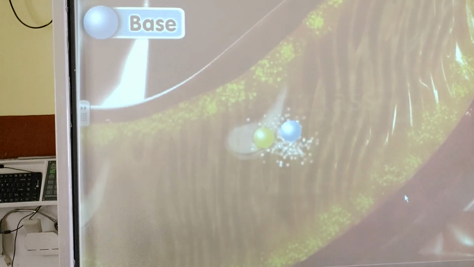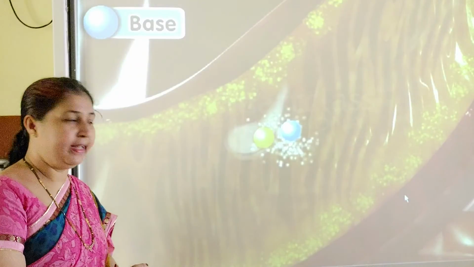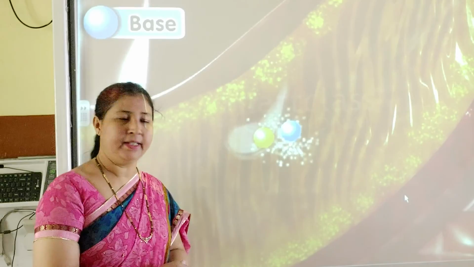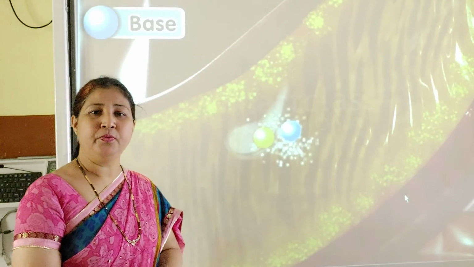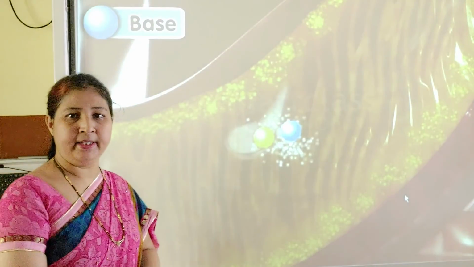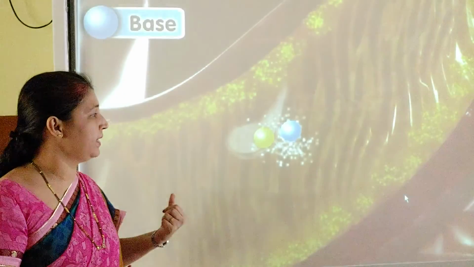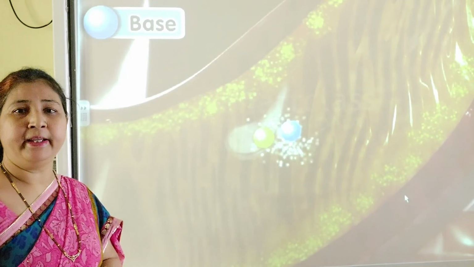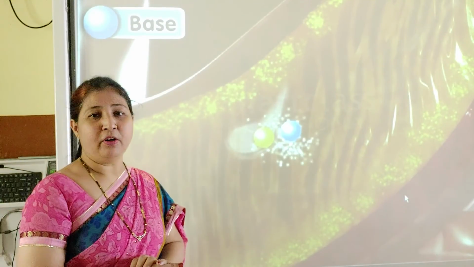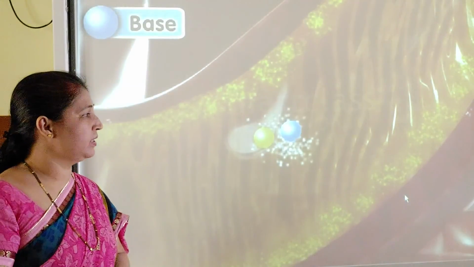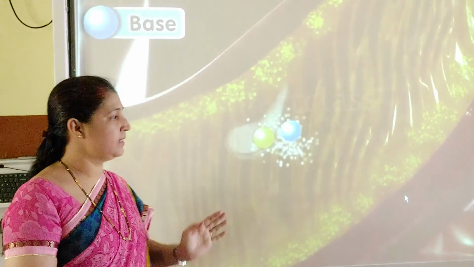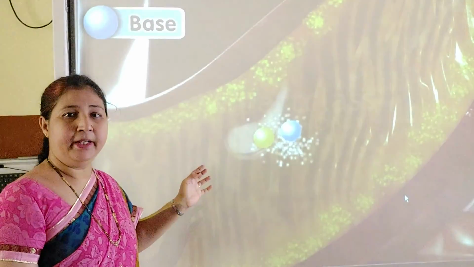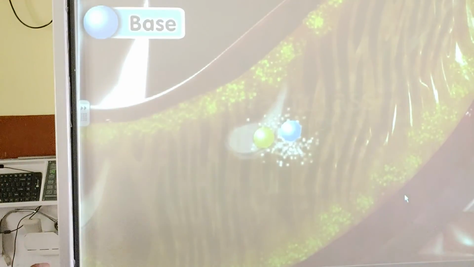So another application in our daily life is indigestion. Indigestion means sometimes when you eat more, or when there is a problem in digestion, what happens? Your stomach starts paining. That shows there is more acidity. So to neutralize that, they give a base, that is milk of magnesia or magnesium hydroxide, so that the acid and the base neutralize, then you will not have the indigestion problem. So this is another example.